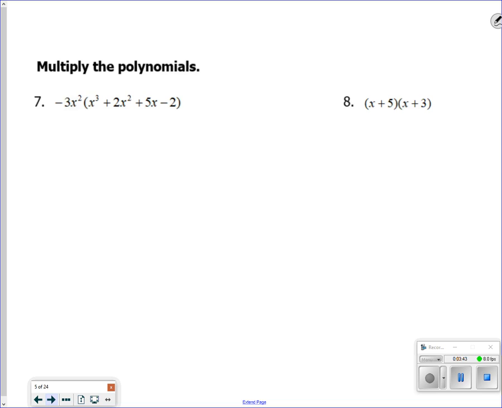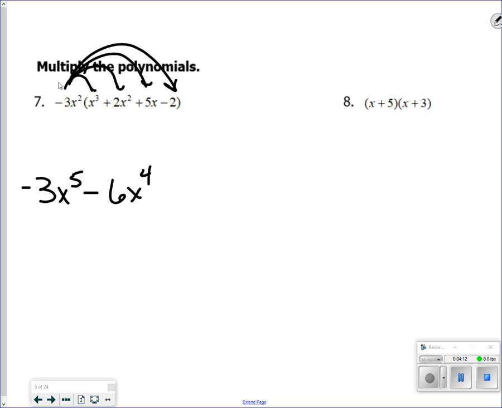Distributing, now we're going to multiply. So in this case, I have a single term times a polynomial. So I'm going to multiply this to each one. Now remember, when you're multiplying, now the exponents do change. We have exponent rules. So negative 3x to the second times x to the third makes x to the fifth. Notice that I added the exponents. When multiplying, add exponents. So negative 6x to the fourth, I multiply the number, add the exponents. Multiply the number, add the exponents, and then it's just multiply the number because there is no change in the exponent.